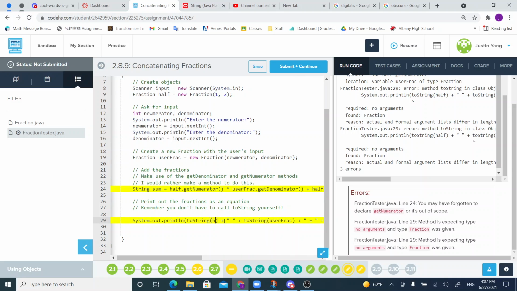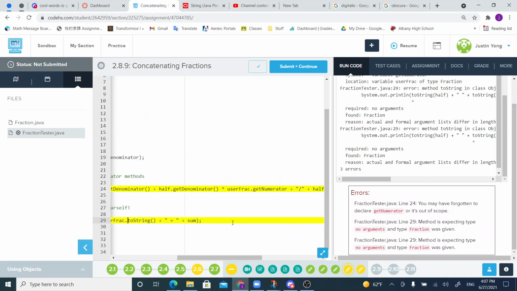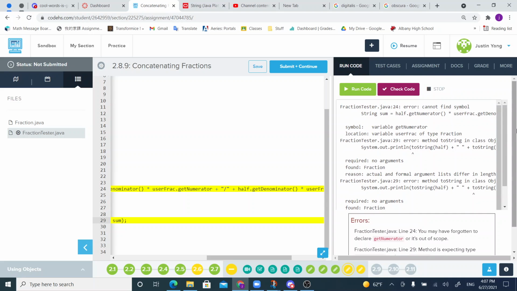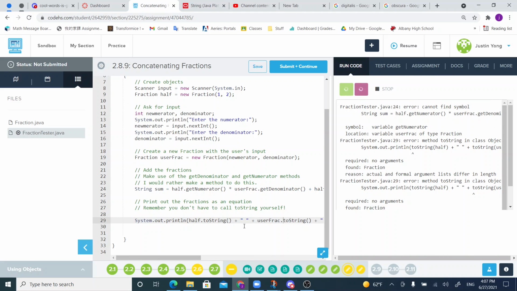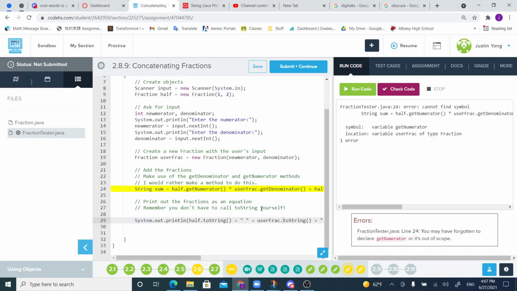Oh, is it half dot toString? Is that how it works? Bruh.